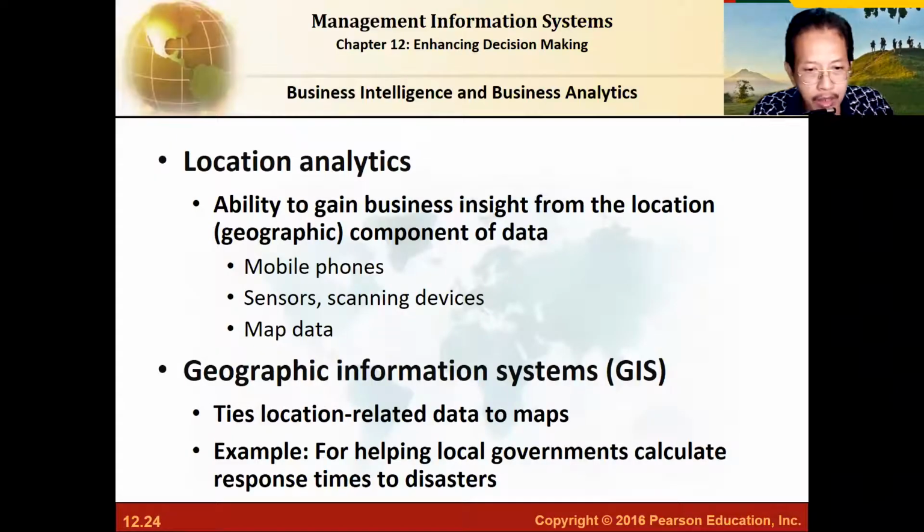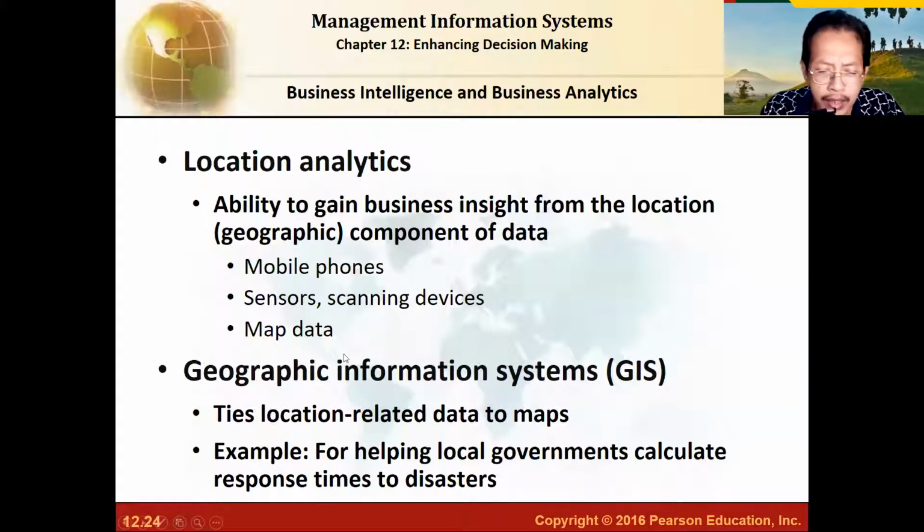You might be using location analytics, for instance, trying to find information, insights on the position of your customers based on their mobile phones. So if you use Google Maps, for instance, you can take a look at where you have been. Or Google can see which is the most popular restaurant that people go to, which is the most popular route, the popular road that people would be going through. So this is location analytics.